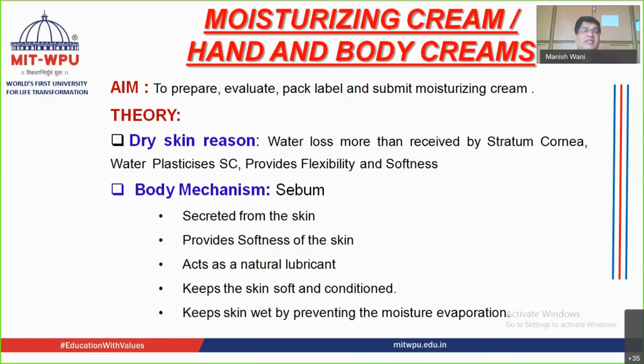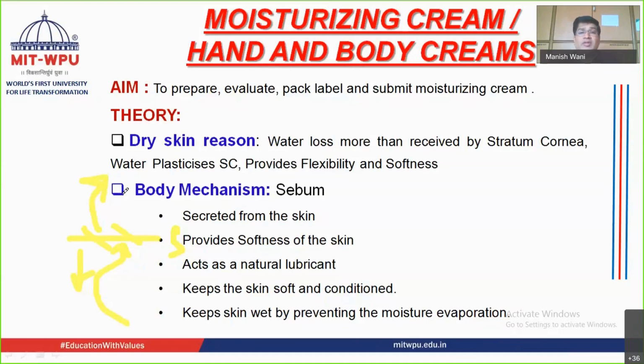The most important reason is when the moisture leaves the surface at a rate higher than the moisture which is being received by the skin. So when the moisture received by the skin is lower, and the moisture released by the skin is higher, then the moisture present in the skin lowers, and that is why your skin becomes dry. As you very well know, if the skin becomes dry, it produces cracks. Okay, the more the cracks are produced, the more the moisture is liberated, and the more the skin becomes dry.